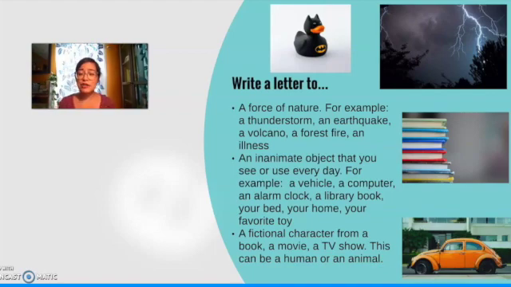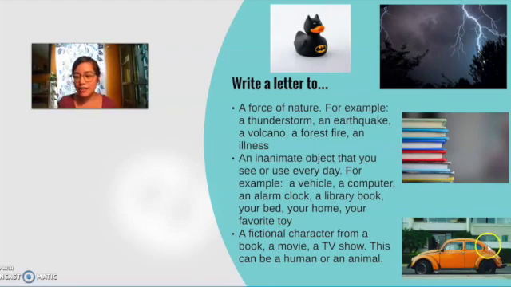Another thing that you can write a letter to, another option, is an inanimate object that you see or use every day. For example, this can be a vehicle, like this little bug down here we see at the bottom. It can be your computer. I know that a lot of you all are probably doing a lot of your school online. You might have strong feelings about your computer. An alarm clock. Sometimes I have strong feelings about my alarm clock when I don't want to wake up early in the morning. A library book that you really love.